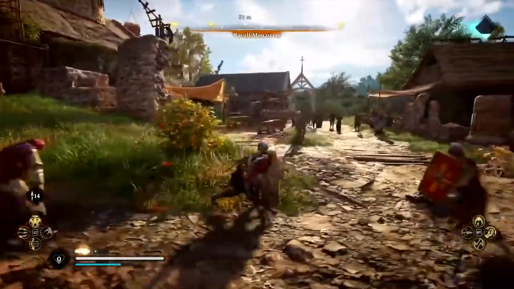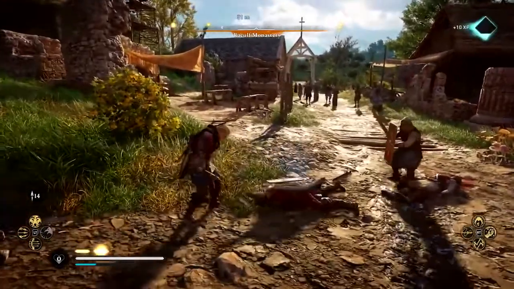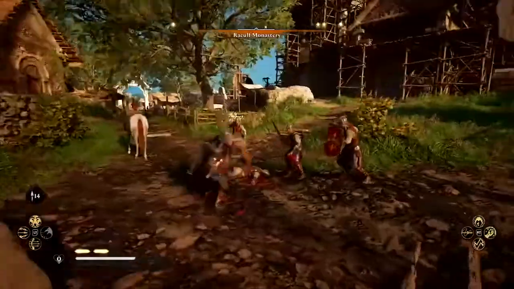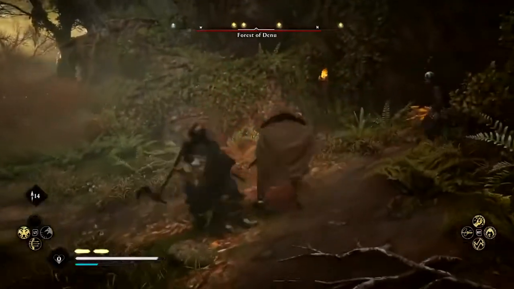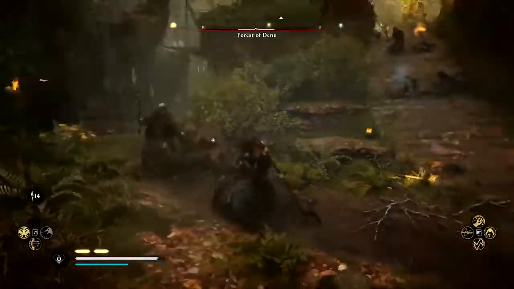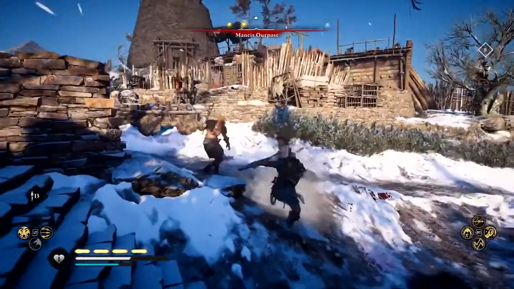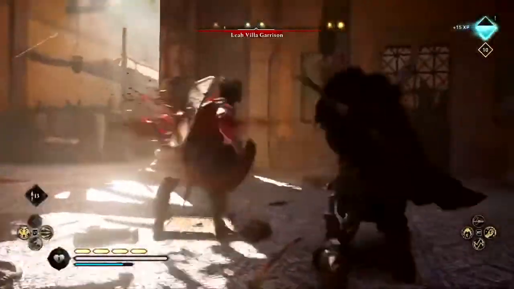Customize your fighting style as you see fit, and become a legendary Viking warrior. A loot prompt appears as Eivor defeats an enemy, then moves on to a group of soldiers. Next, in a forest, Eivor wildly swings a weapon at enemies. All combinations of weapons are available to dual wield, including two shields. On a snowy hillside outpost, Eivor dual wields shields against barbarians. In a great hall, Eivor dismembers, then decapitates an enemy soldier.